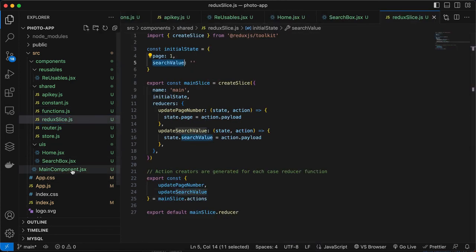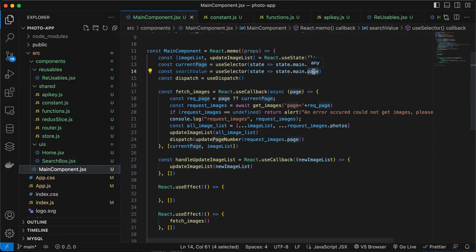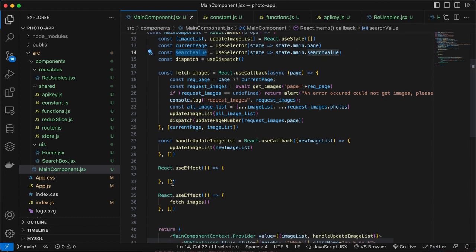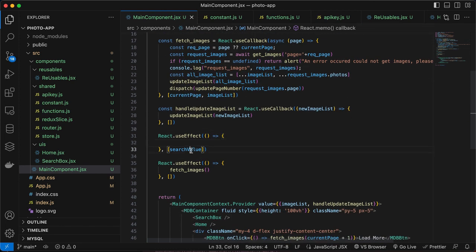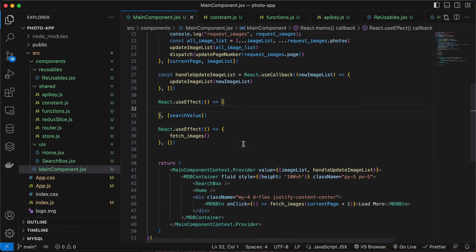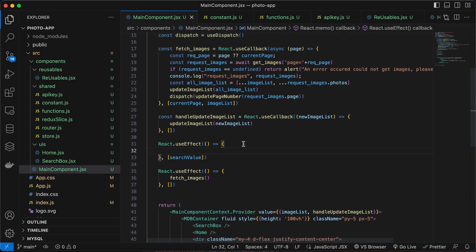The search value. Okay, search value. Now let's pass it as dependency here. Now whenever this search value gets updated, it's going to run this method, this callback function.